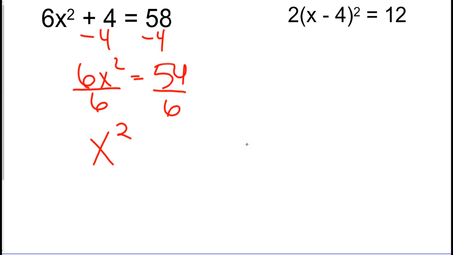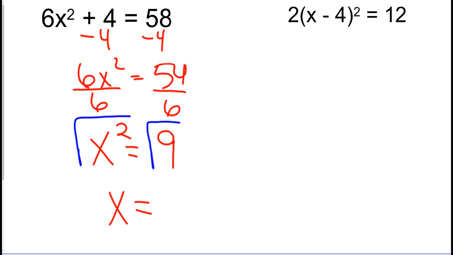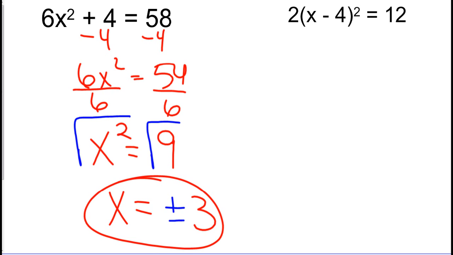When I get down to my last line, instead of having x equals 9, I will have x squared equals 9. All I have to do is remember that to undo squaring something, I take the square root. And so then we have x equals, and because we're in FST, which is the big kid math, we need to have a positive negative 3. We got two solutions, plus or minus 3. So there's the first one for you.